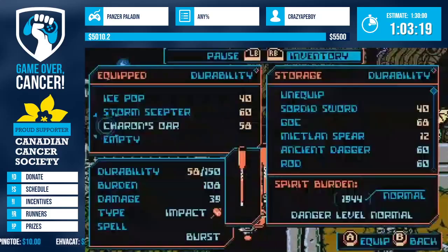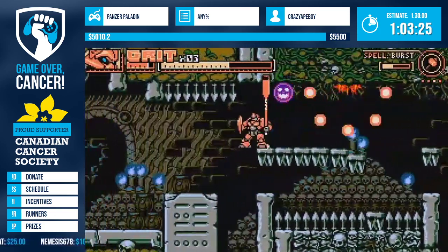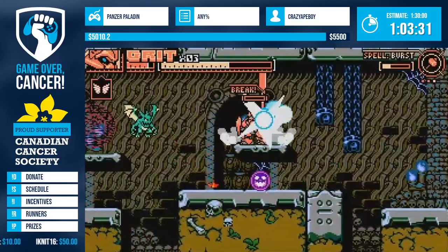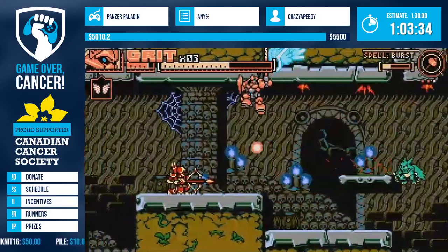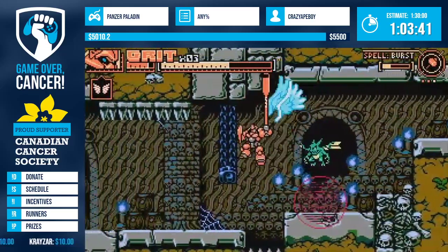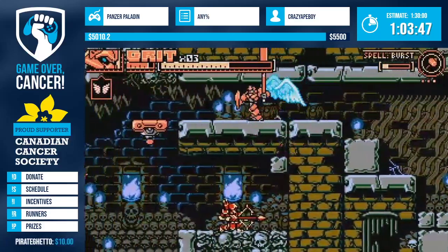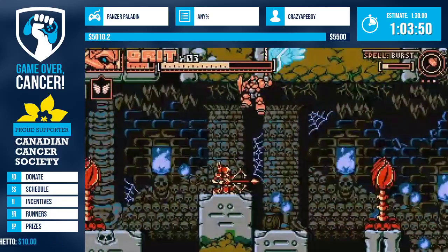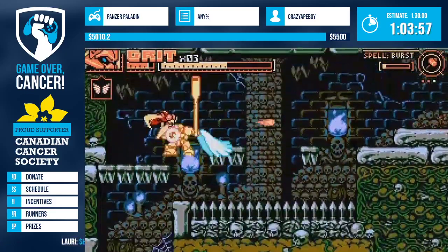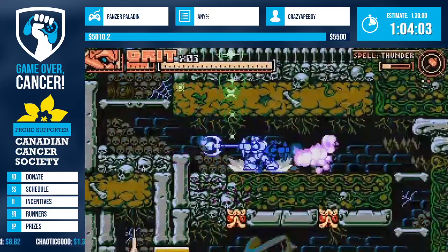Come on, get out. Where's my wings? There's the wings that I want to use. Here we go. So, not really a skip, but we're just flying over a lot of enemies and stuff that could throw you into insta-death. I just decided to use those extra set of wings. Yeah, it's kind of a safe strat, but it also saves time, so win-win.